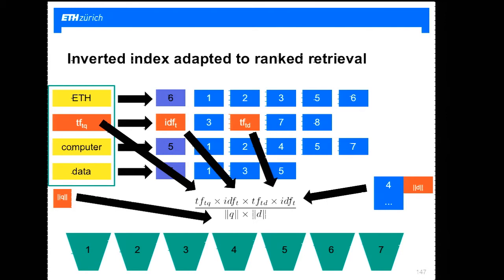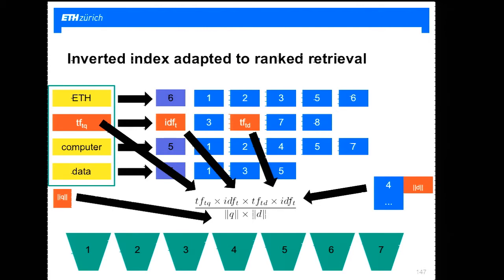So what do we have in here? Let's start with the easy part, the query norm. That's easy. It's static, meaning it only depends on the query. We have it somewhere. The document lengths: we can assume we pre-computed all the document lengths somewhere, and for each document, we have its length. When I say length here, I mean the Euclidean length of the document represented as a vector of TF-IDFs. So I have the document length right here.